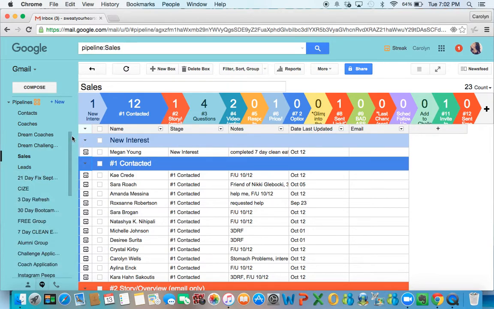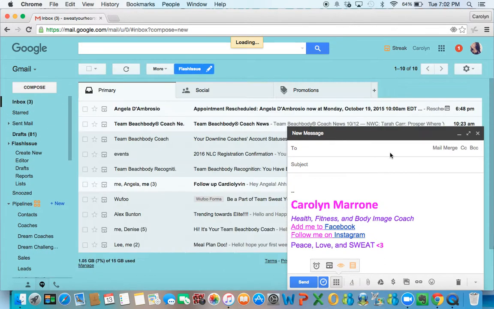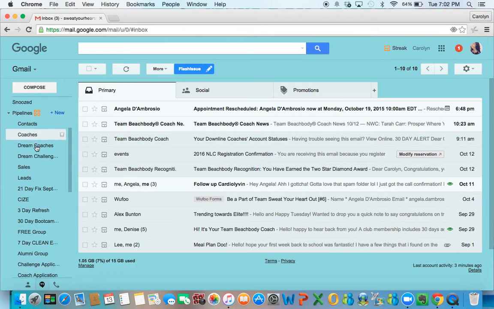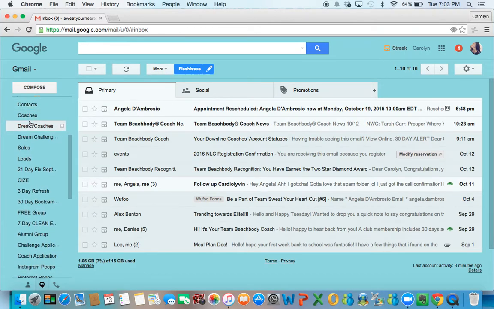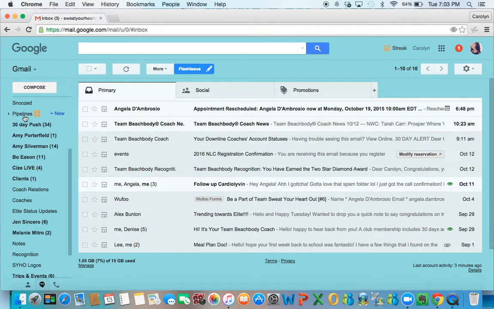And one more thing I wanted to show you that I didn't show you before, with the emails too, this little eyeball here, it shows you if you have this on. So right now it's off, but when you send an email, if you put it on, when that person opens the email, so let me see if I have one, it shows you that they've read the email. So like right here, this email right here, it shows me that she has seen the email and she has opened it. So that's really helpful too. You can see if people are ignoring you, or if they saw the email but maybe they didn't get a chance to respond back. So that's really cool in that respect too.